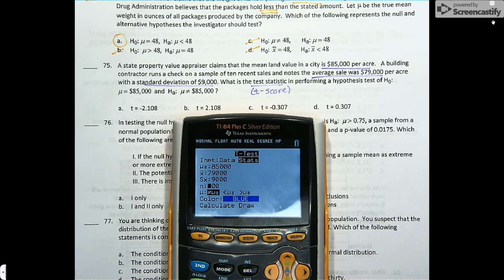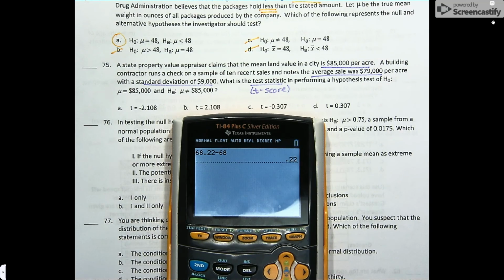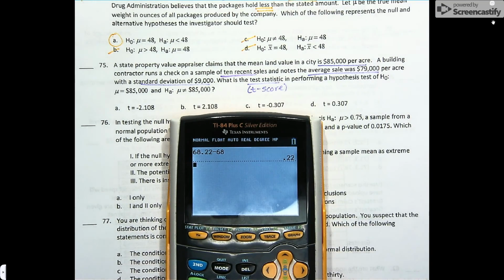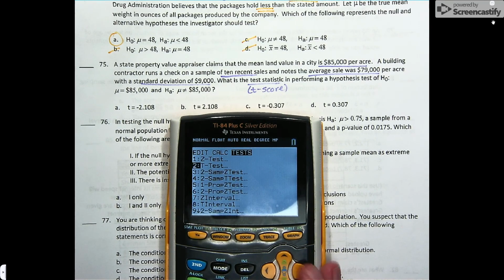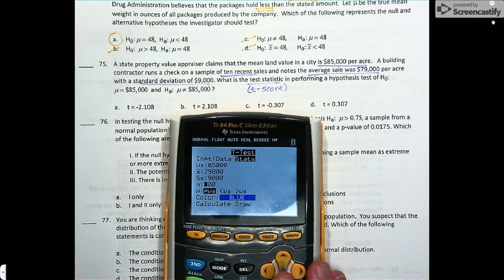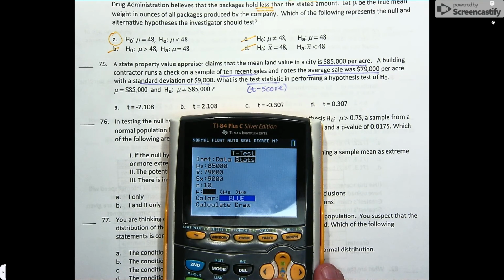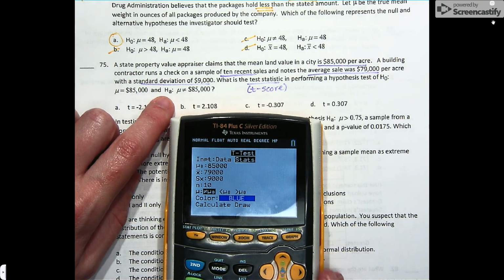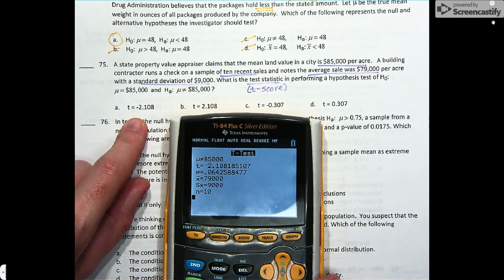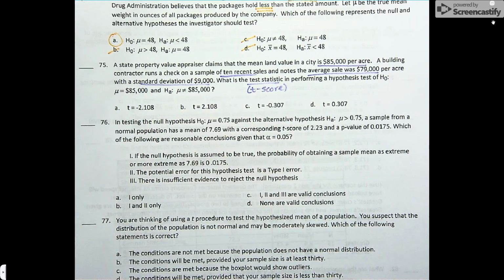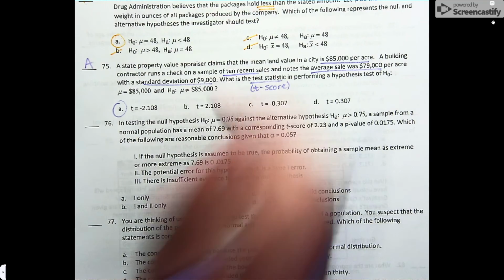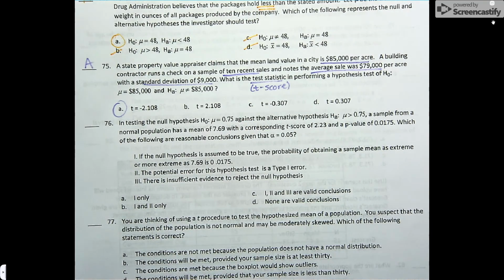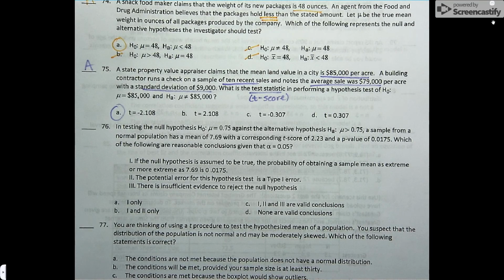The sample size, they took that from, they do give a sample size. Took me way too long to see that. So the sample size is going to be a t-test of a sample size of 10. And once again, the alternative hypothesis is not equal to. So the t-score that they gave us, after I wasted way too much time with that, is a negative 2.108. So now that I found that, let's keep going.